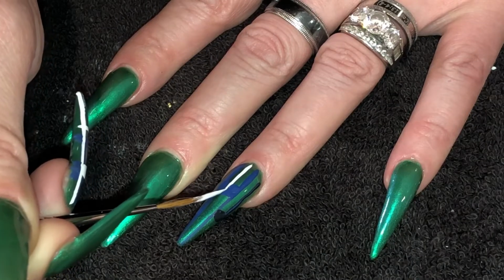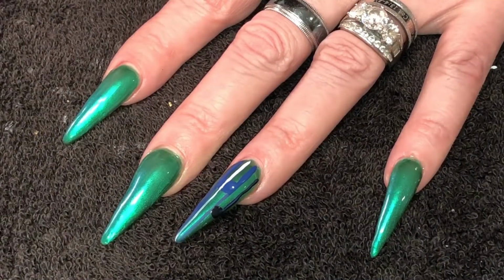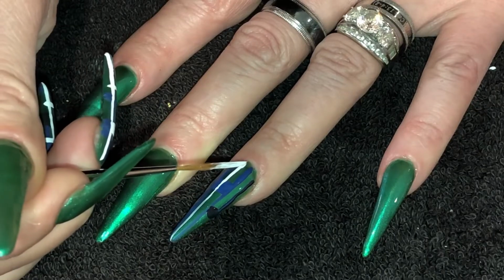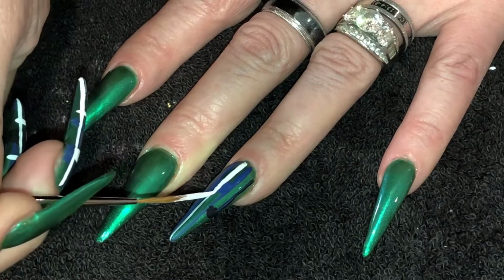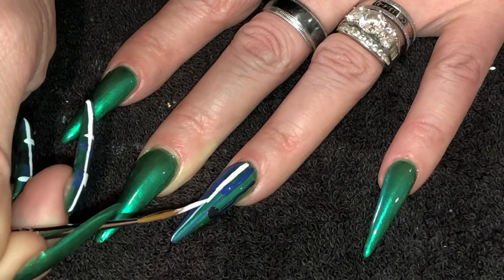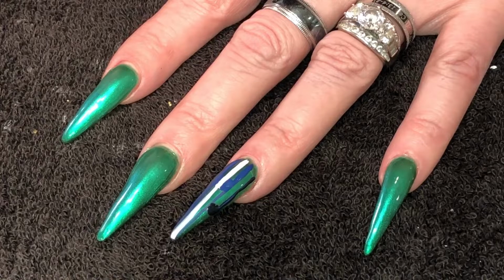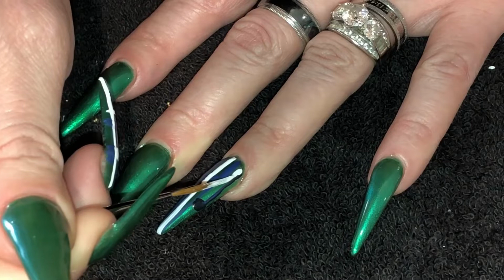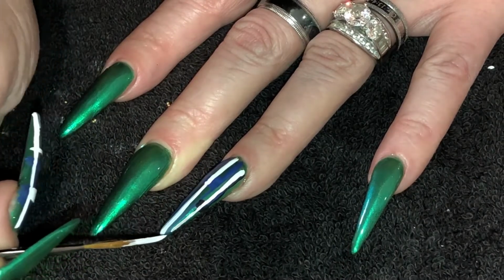Now, because my paint's wet, I'm going to very lightly go over that. You should wait for your paints to dry. And then I'm actually going to go over this one more time because I need this to be a little bit thicker, white. Okay, just be very careful as you're going over your paints if they're wet, because you want to keep them good during the design there. I'm just going over so I don't have to keep going off. And then I'm going to come over here and do a little bit thinner as I go down, like that.